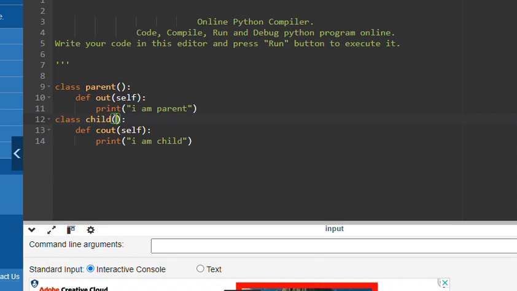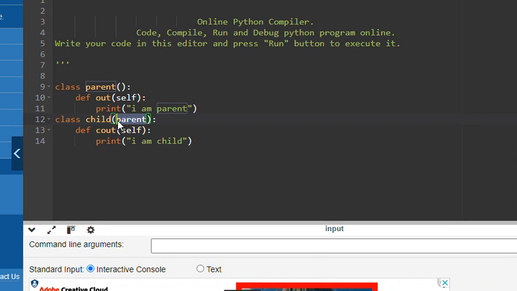This is a normal class creation, but to inherit the parent class in the child class, we have to explicitly mention the base class name, which is parent, in the child class, so that the child class inherits from the parent class and we can use the parent's methods in the child class also.